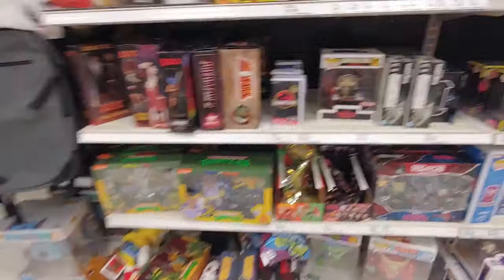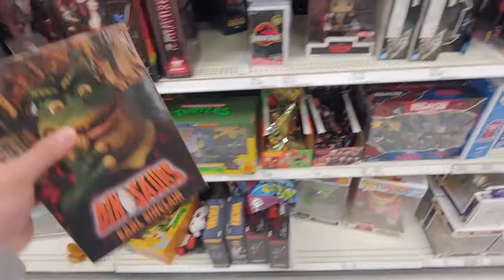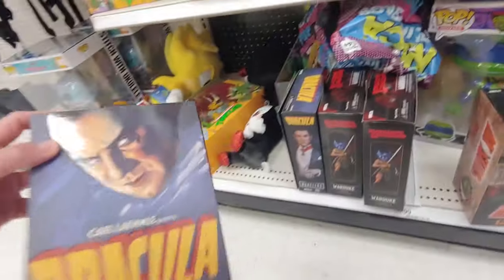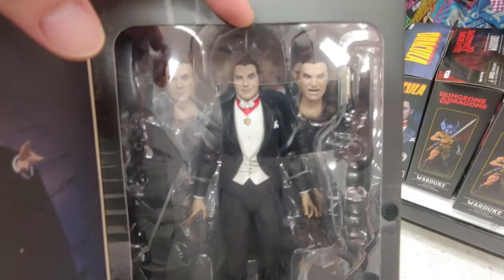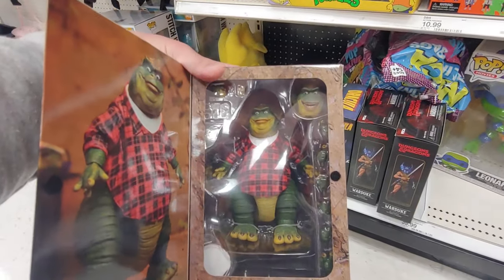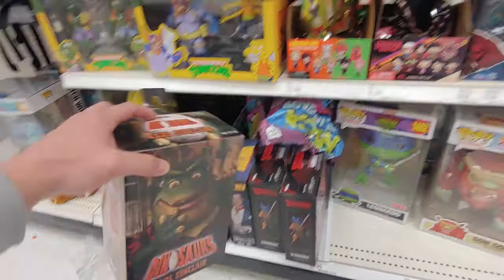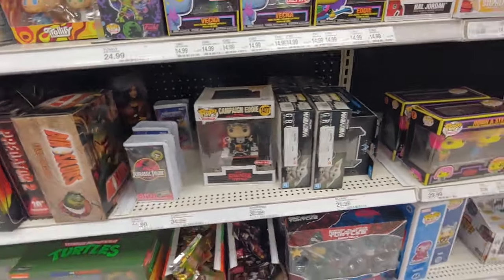They do have Earl Sinclair — finally seeing him. I actually just ordered him last night, along with Dracula. This one's actually going for $26 something online. The face sculpts are amazing. I haven't seen the movie but I'm a big fan of vampires. This looks great. I got the baby too — I actually saw the baby at the other target but yeah, I didn't really show y'all. Shoulda woulda coulda, right?